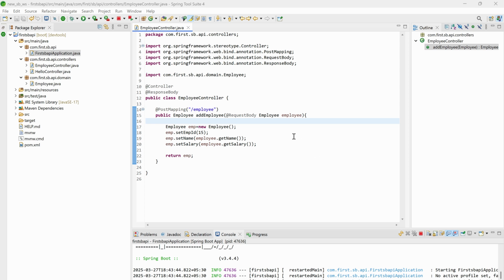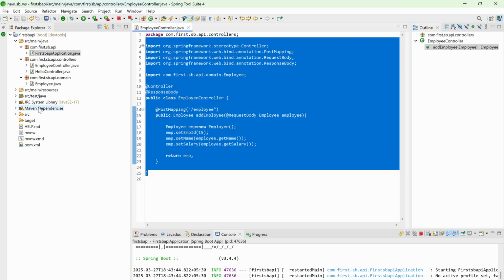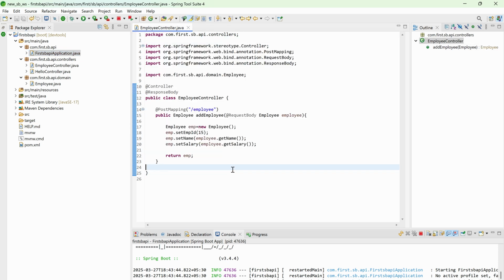A note is, this is a small application. You can restart the server again and again. It will take a matter of 3 to 4 seconds to restart the server.